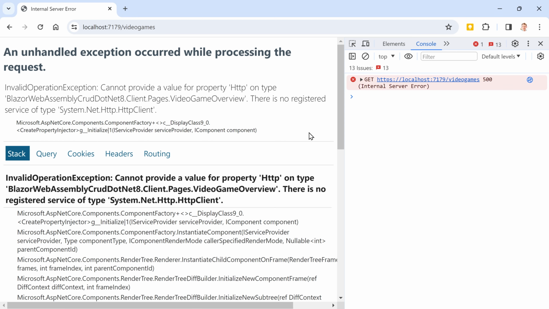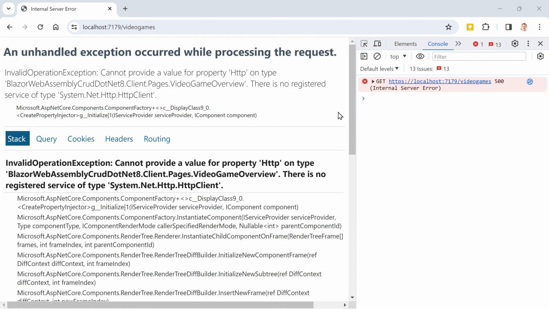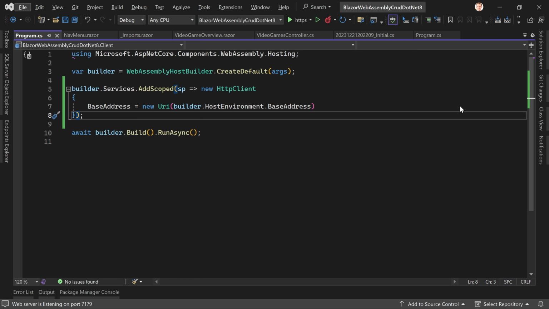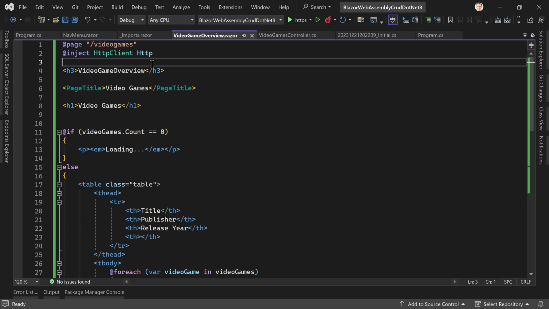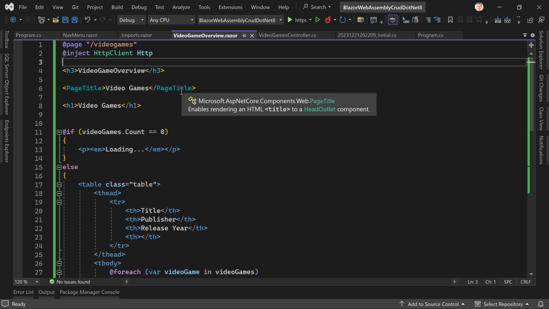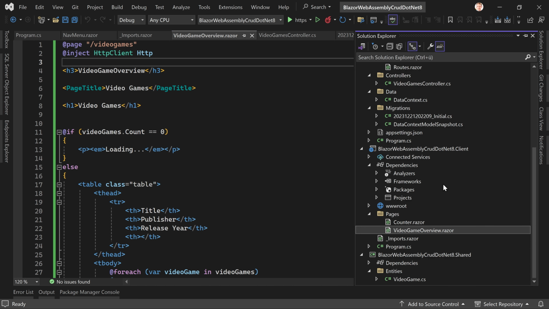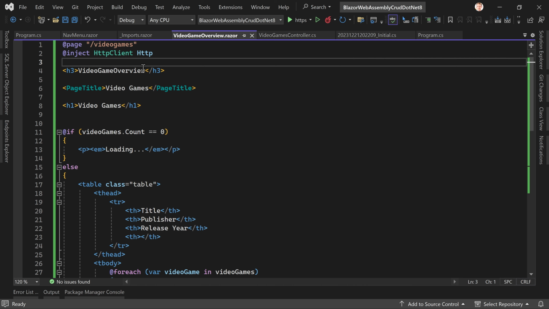Restart the application. Still this error. Why is this happening? Well, maybe you were already wondering. When I now go back to Visual Studio and go to my video game overview page, there's no render mode specified, right? So actually what we're currently using is static server-side rendering. This means that this is first going to run on the server, and the result would be then sent to the client, although the page and the component is placed here in the client project. So this is something that might be confusing in the beginning, right? We put this here in the client project because Microsoft told us to put all WebAssembly related stuff in the client project, but you can put your stuff there and still use Blazor SSR or Blazor static server-side rendering. So just keep that in mind.